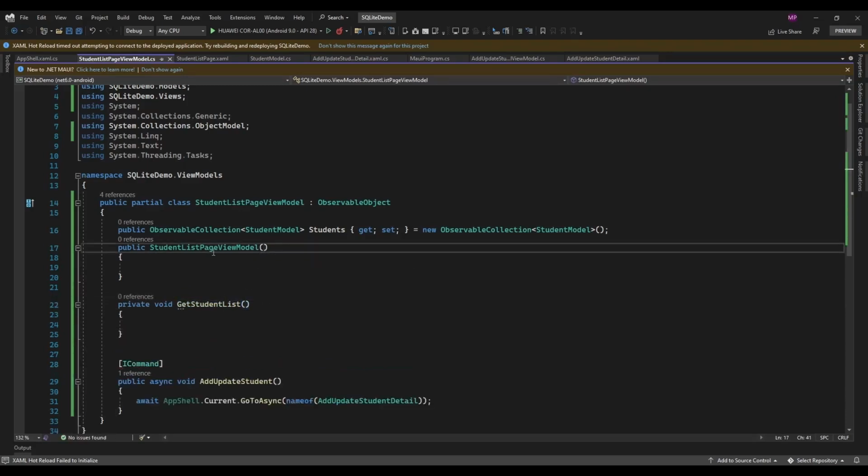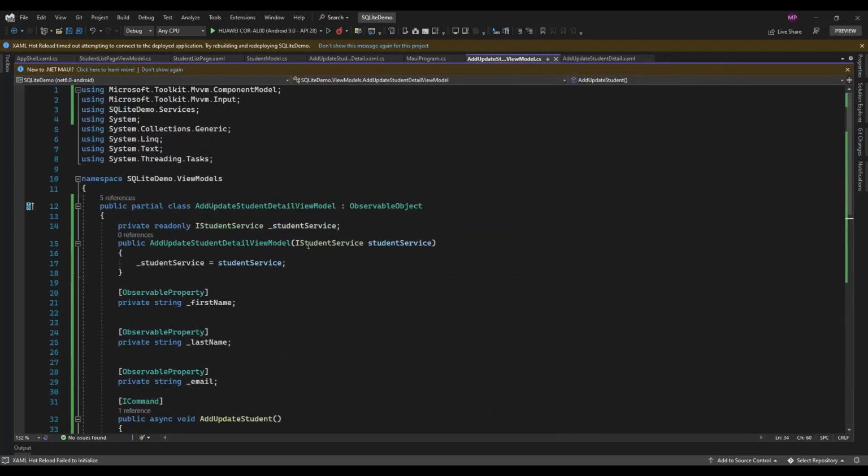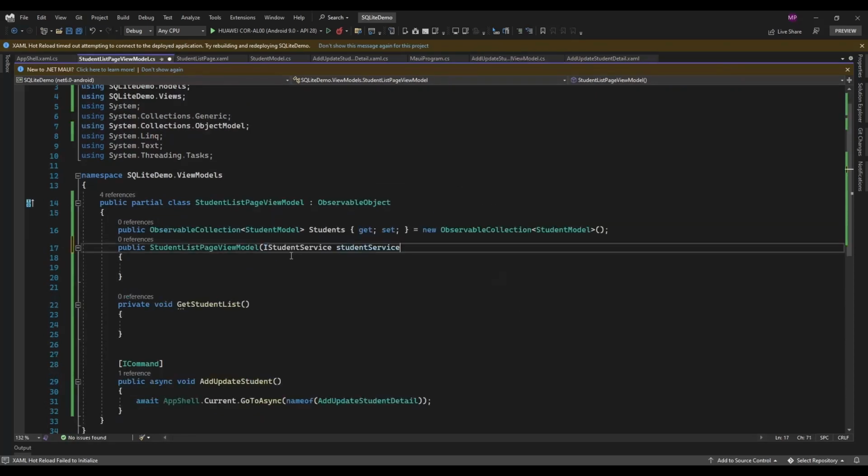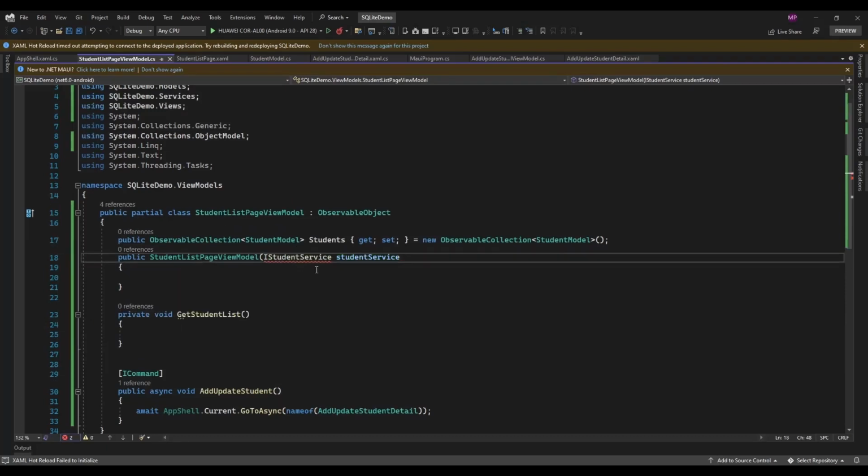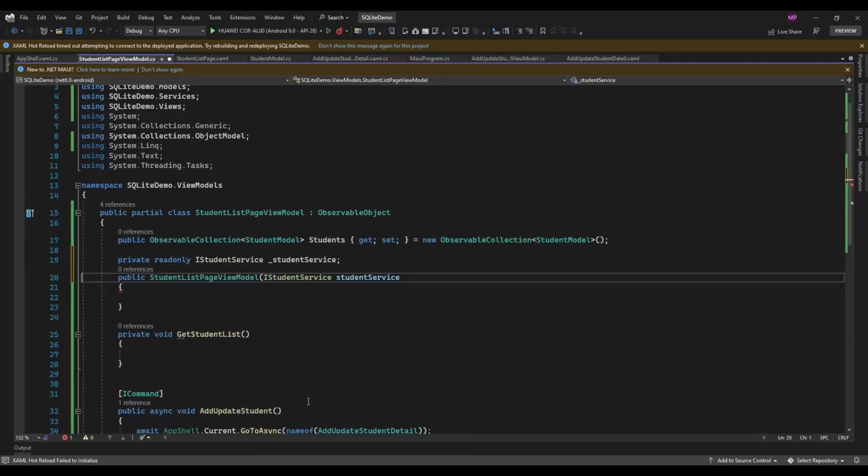Also let me add here the student service, which I will copy from here. So we already registered the student service in MauiProgram.cs, so it is accessible. So I just need to access it.